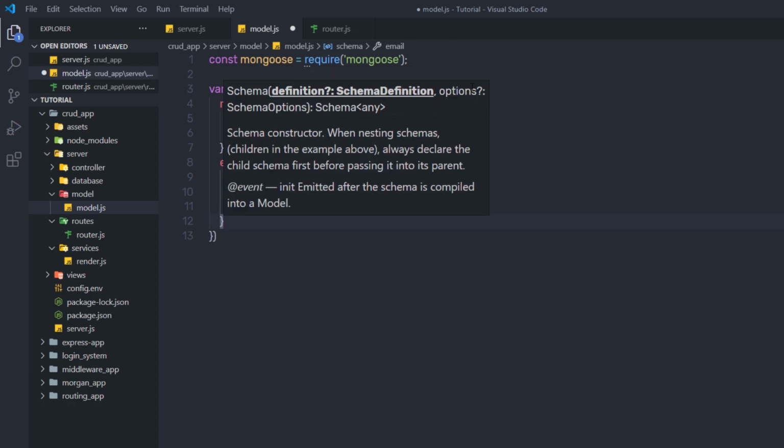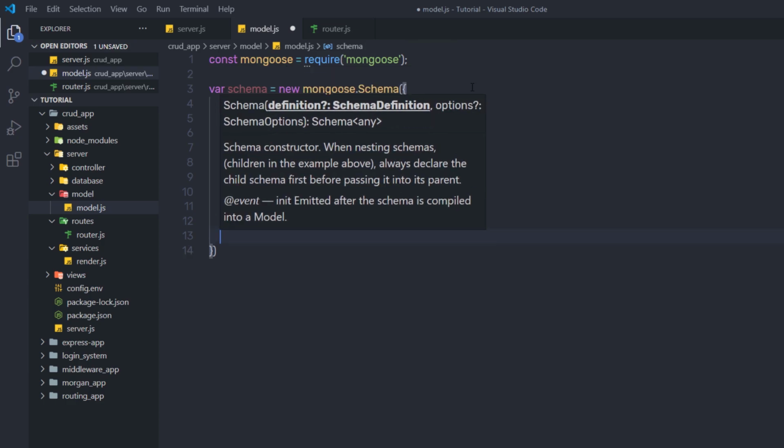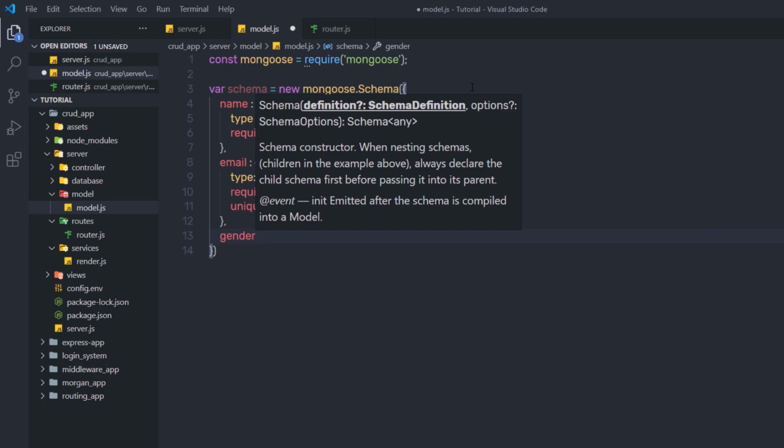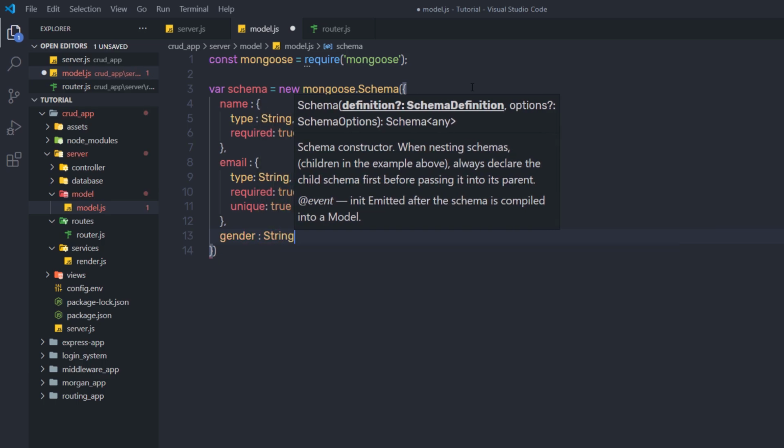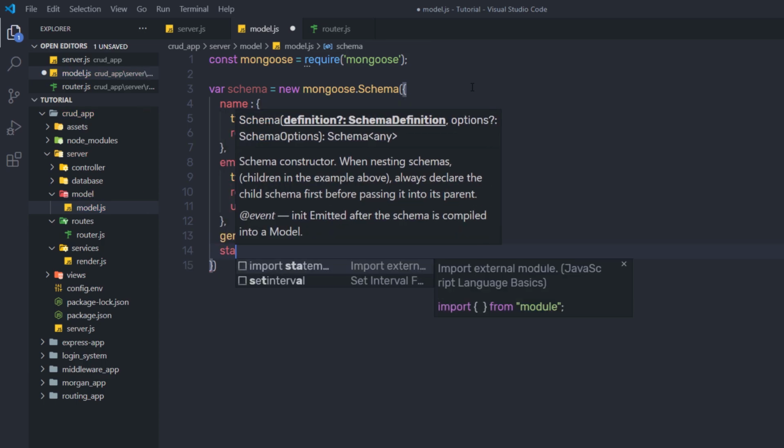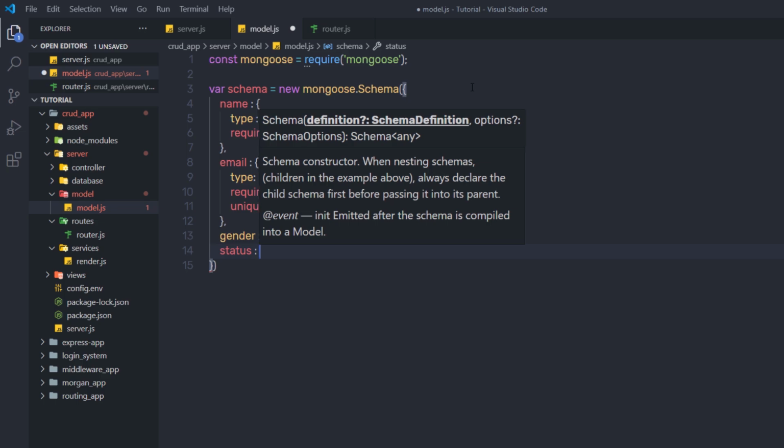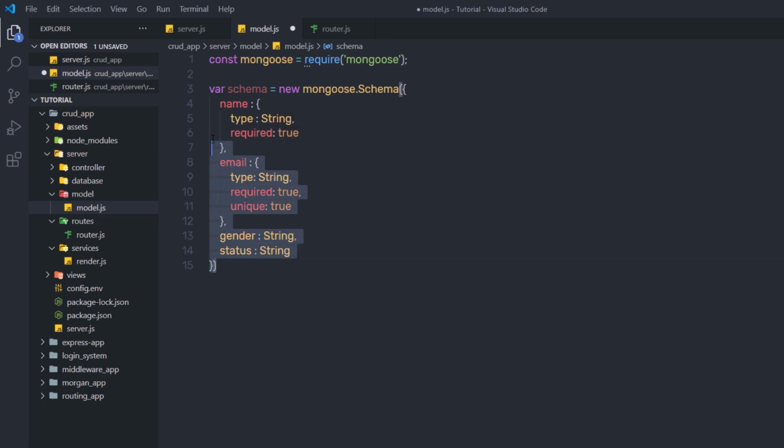The email should be unique for all the users. Then I'm going to say here gender. Gender is going to be String, and status is going to be String. So this is a very simple schema of MongoDB, or you can say this is a very simple MongoDB model.